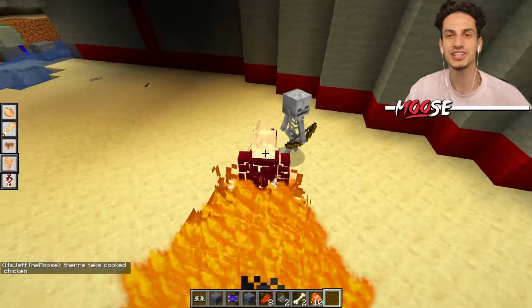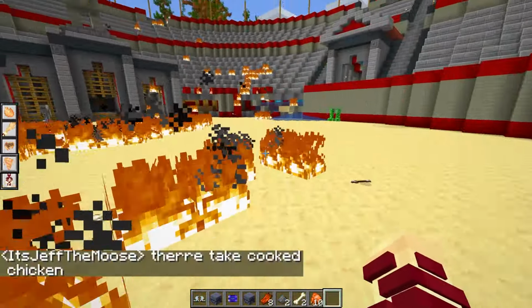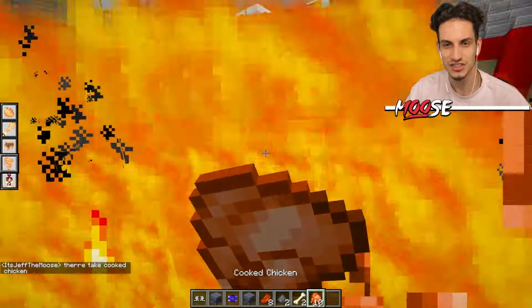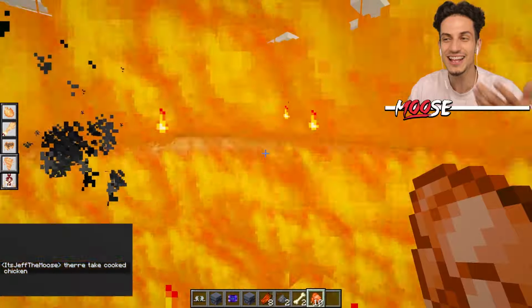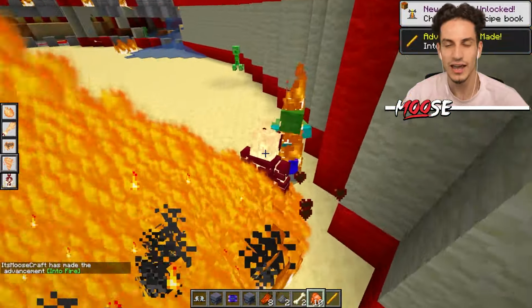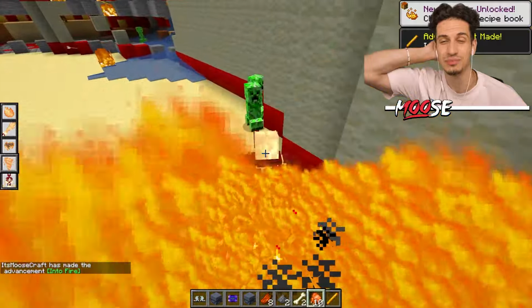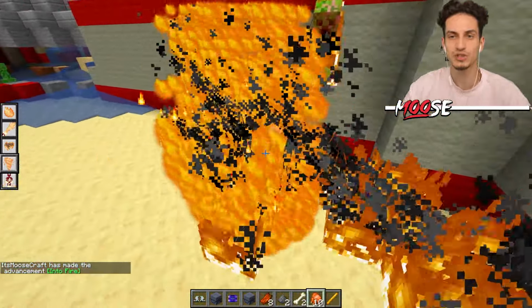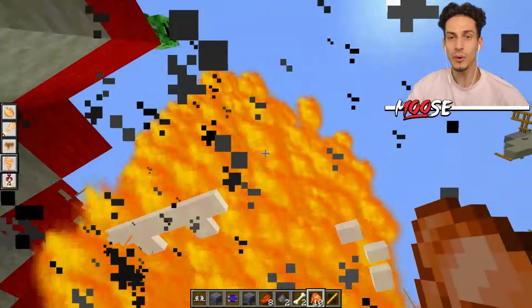But unfortunately, when you're going up against a mob, there, take a cooked chicken. Why do I want a cooked chicken, bro? I don't want this. Jeff, I can't see you. You're going too fast, and I'm stuck in a fire tornado. Feed me. I don't think I'm doing that much damage, honestly. Heat Blast is cool and all, but bro does no damage. Look, the creeper's still alive. Where's he going? Oh, he's flying away, Jeff.